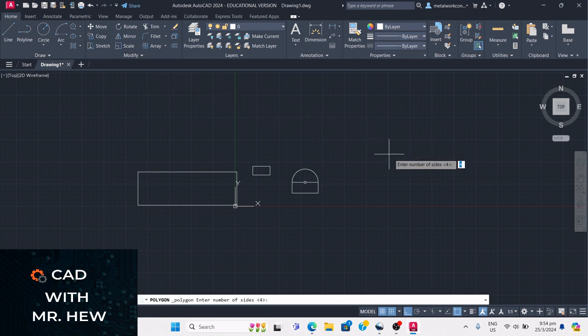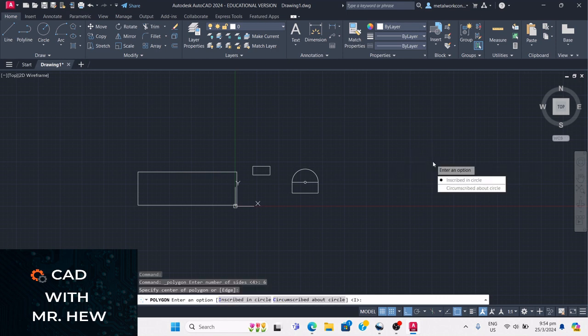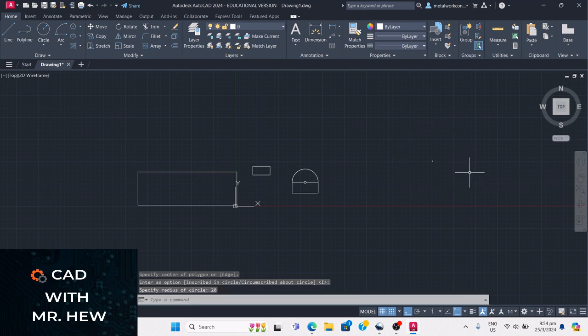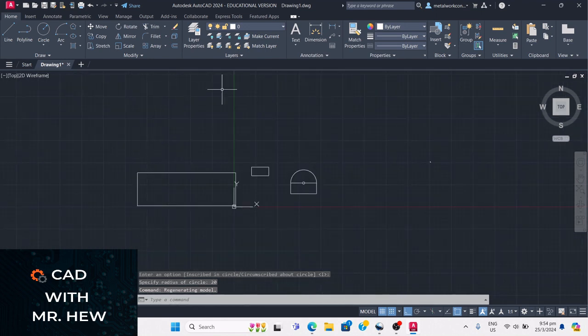Okay? Alright. And the next thing I can draw now is a polygon. So it's asking for the number of sides. I'm going to put 6. Enter. It's asking to specify the center of the polygon. I'm going to select here. It's going to ask you for the inscribed or circumscribed circle. I'm going to accept the default as the one that's selected. So I press Enter, and there it is. So I can either type in the radius of the circle. Let's type in 20. That's a little bit too small.